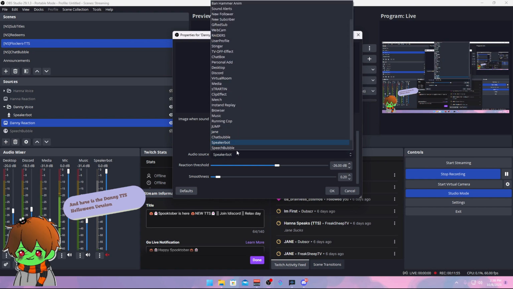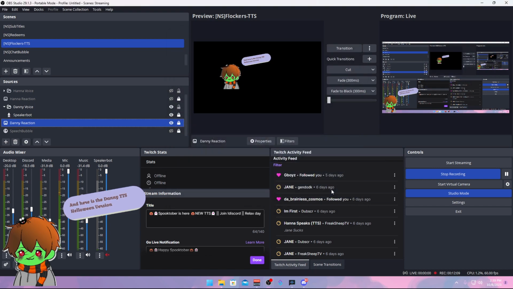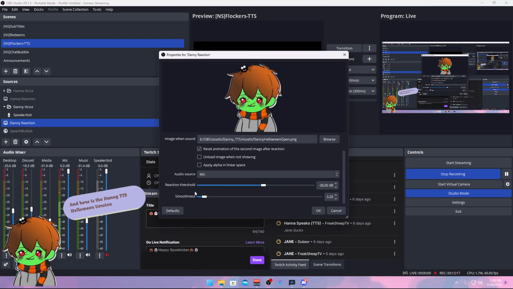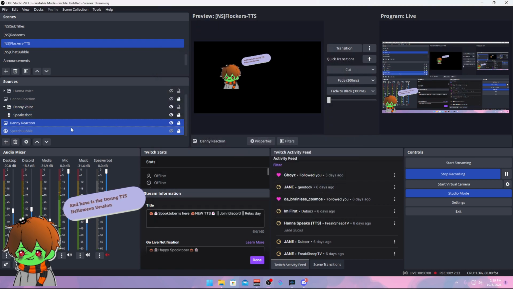Yeah, so if I now do, what is this one called? Let's see, audio source. What's this? If I do this and I take my mic audio source, all right, this time it's for some reason not working, but technically speaking, it should react. It's not doing it right now. Interesting. But hey, that's fine. Why is that?